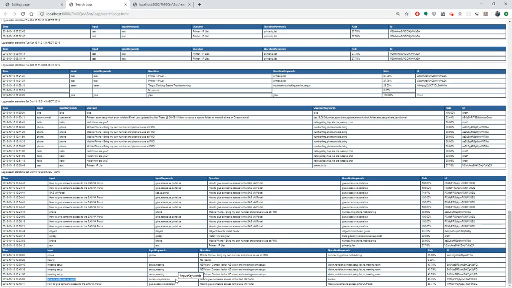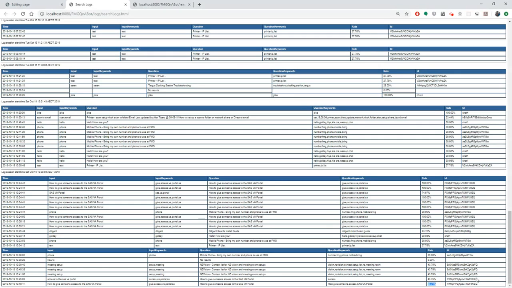and broken down from the user input, the keywords that were extracted from that, the question which best matched it, and its associated keywords, and the rate of how well it matched the outcome. And you can see here it is initially 43%. I added some keywords, it went to 85%.